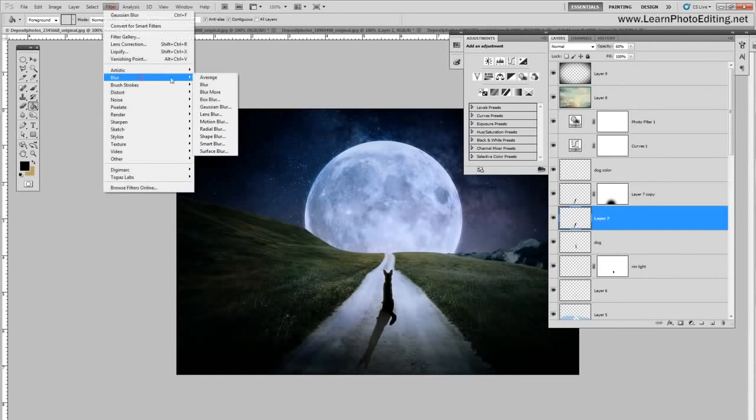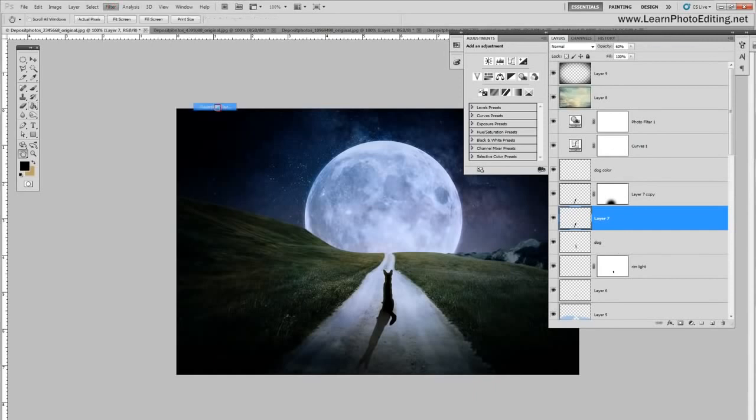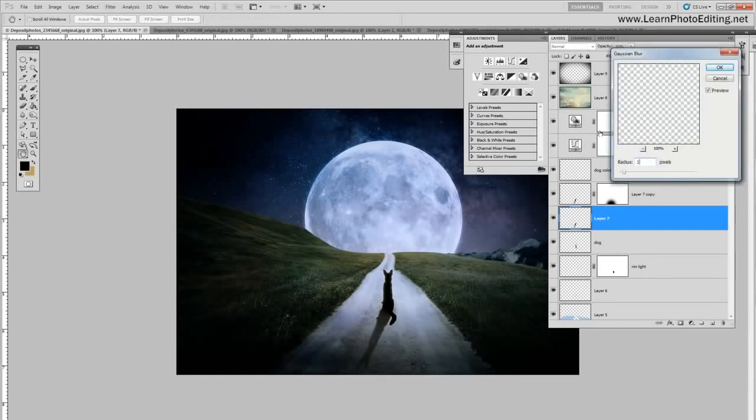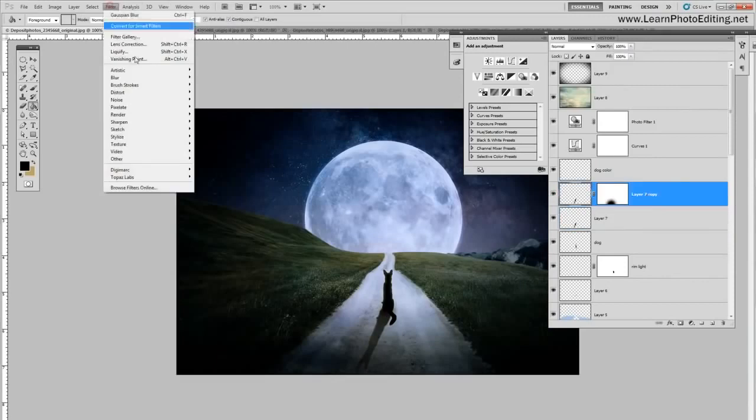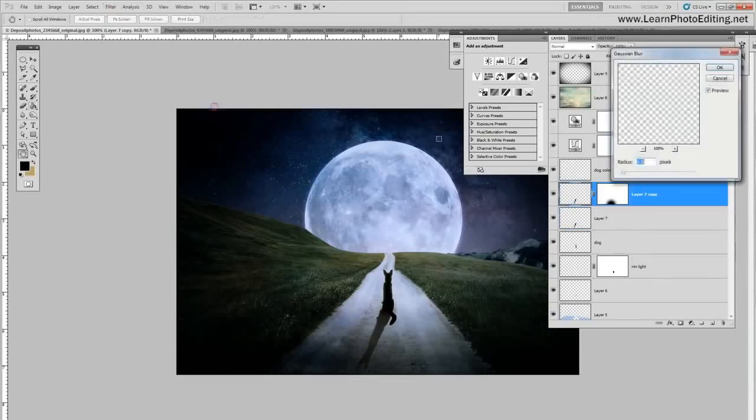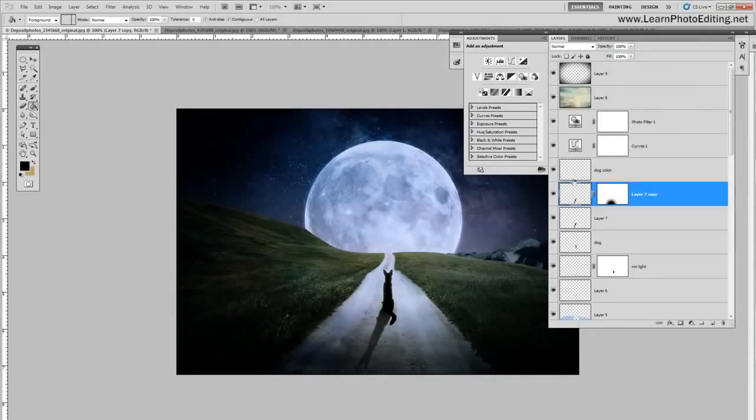So what you can do, blur, Gaussian blur, maybe 0.5. Maybe let's say 0.9. Here we can put maybe 0.2.